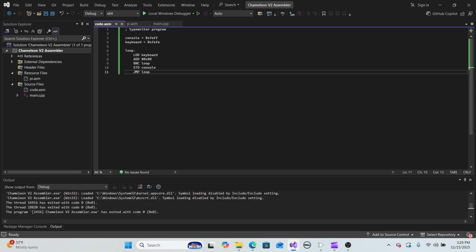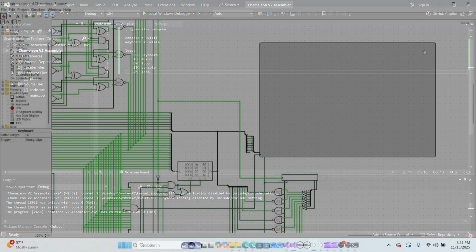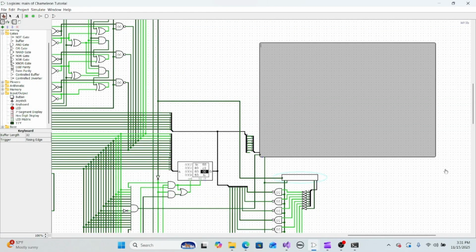If it was not empty, then the highest bit will be set, and adding the immediate hex value 80 will result in a carry signal. If no carry was detected, then we start over and read from the keyboard again. If we did get a carry, then we'll simply write the byte we got from the keyboard to the console. Running this program gives us a simple typewriter interface, where whatever we type on the keyboard shows up in the console. This program is surprisingly simple and compact, picking up only 14 bytes in RAM.